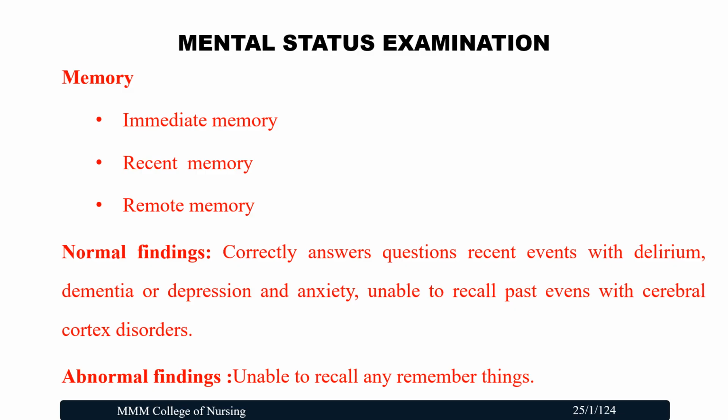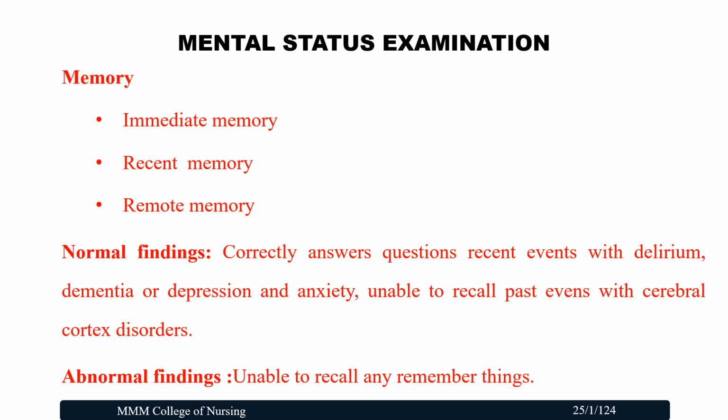Coming to the recent memory, ask the client to recall information given early in the interview. For example, the name of the doctor. And coming to the remote memory, ask the client to describe a previous illness or surgery. For example, five years ago, or birthday, or any anniversary date, and all can be asked.